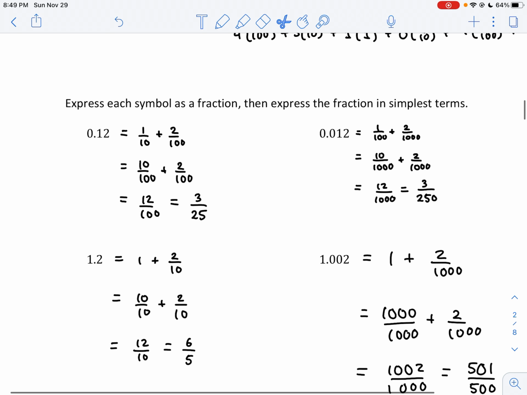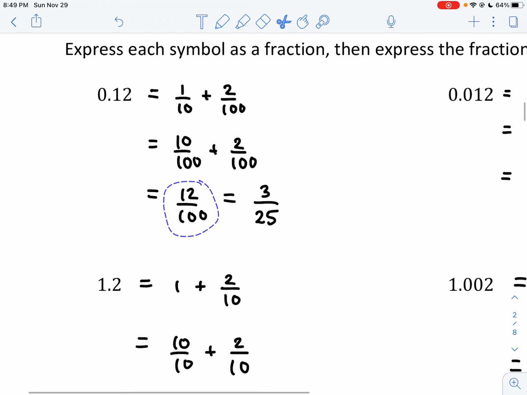If you come back up here and look at some of these problems backwards, for example, look at this fraction right here. If I'd given that fraction and said, hey, convert that to a decimal, then you can think of 12 100ths as, you could decompose it so that it's thought of as 1/10 plus 2/100ths, and then from there, just put the 1 and the 2 in the correct positions, so 0.12.